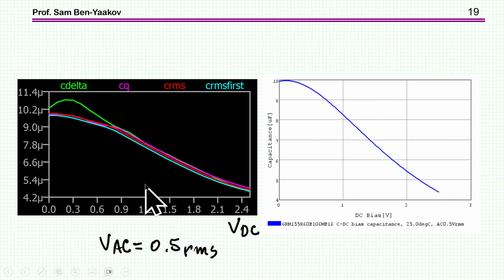So here is one example. This is now the small signal CD capacitance of this capacitor. This is from the datasheet, and this is what I'm getting from the simulation for all the four types of capacitors. This is the peak-to-peak, this is the charge type or RC, this is the RMS, and this is the first harmonic. You see that for the small signal, most of these capacitances are the same, should be the same, because in small signal there is no appreciable distortion, except for the peak-to-peak.